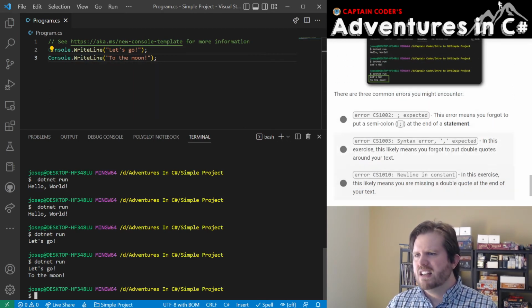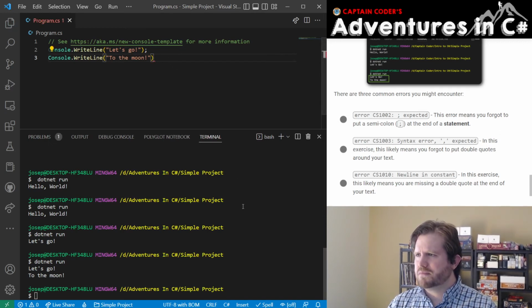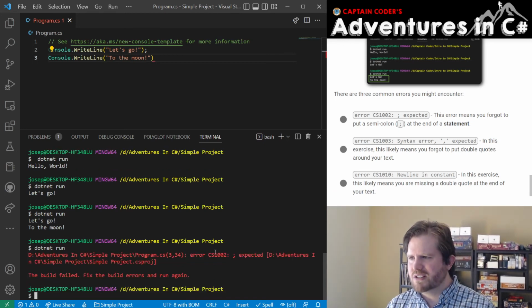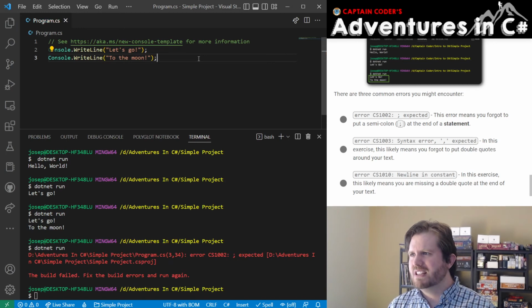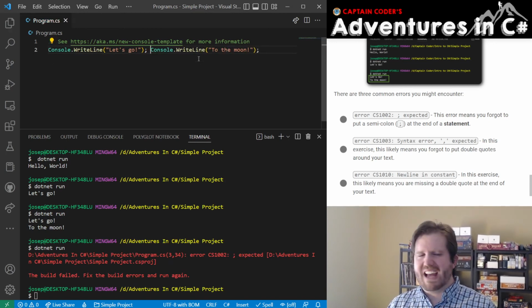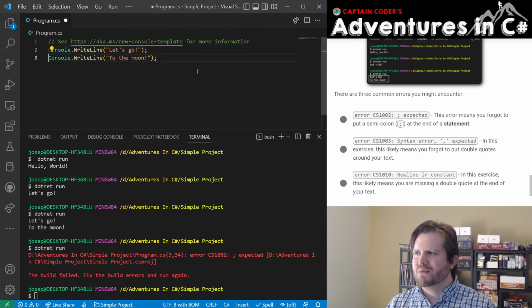All right. There are a couple of common errors you might see. If you forgot to put a semicolon, you get this error here. If you hover, it'll tell you the error message. And if you try to run your code, you'll get an error message out in your console. In this case, expected a semicolon. At the end of each statement, and each one of these is called a statement, you need a semicolon. Weird fact: in C# and many programming languages, you don't need to put a new line. So these semicolons are really the way you tell the computer, hey, there's a new line of code here. I'll put that back in.